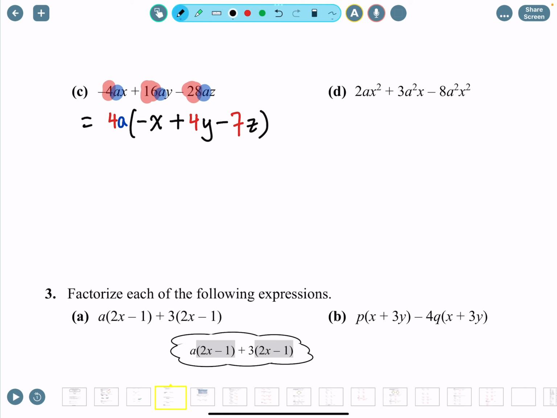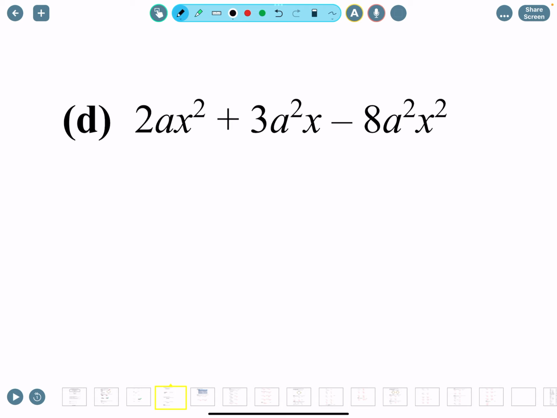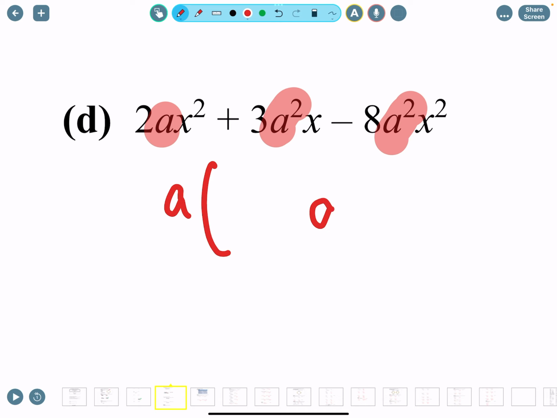All right. For this one, just to let you know, for the A here, you gotta factorize A only, the smallest power, because you cannot get 2 A's out of this one. This one only has 1 single A, so I would just factorize A, and then there's an A left here, and then an A left there.